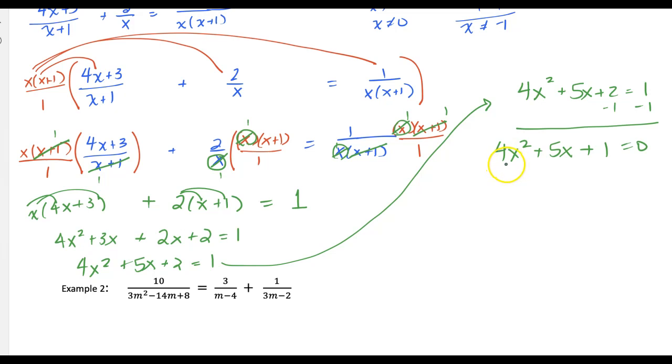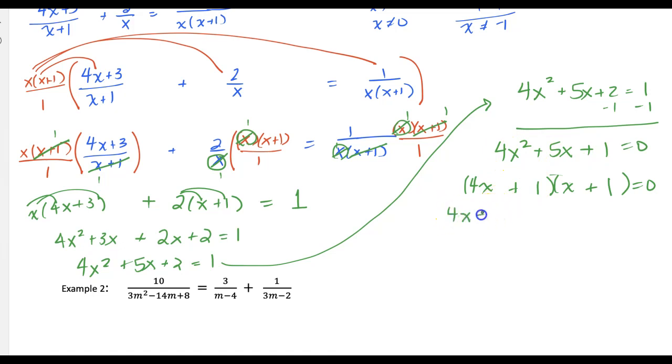And we're going to, if it's possible to factor it, if you don't want to factor it, you could use the quadratic formula. Lots of ways that we could solve here, but those are two. So 4x and x. I'm going to factor this just by trial and error. I'm already thinking ahead that I probably want 4x times a 1 to make 4x, and then a 1 times x to make 5x, and everything here would be plus to keep the addition positive and the multiplication positive. You can do a quick distribution to make sure that it goes back to the original.